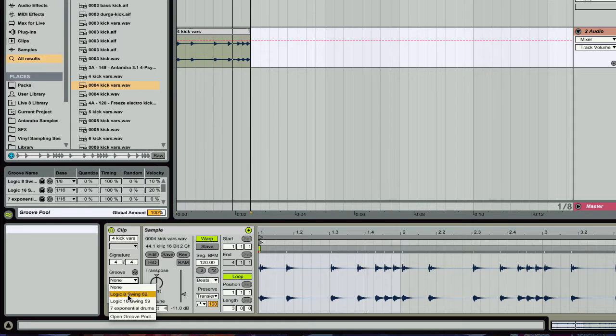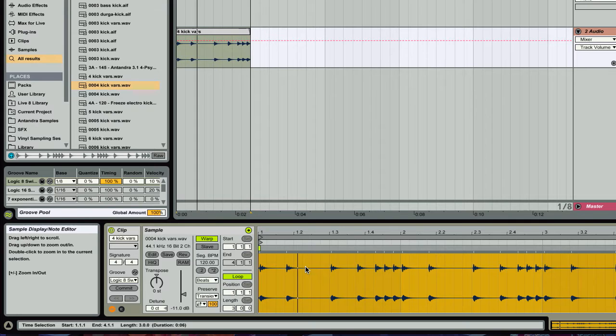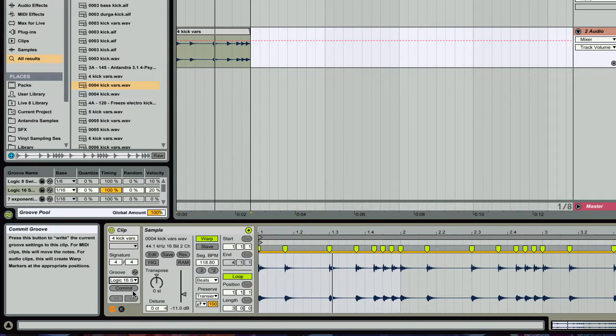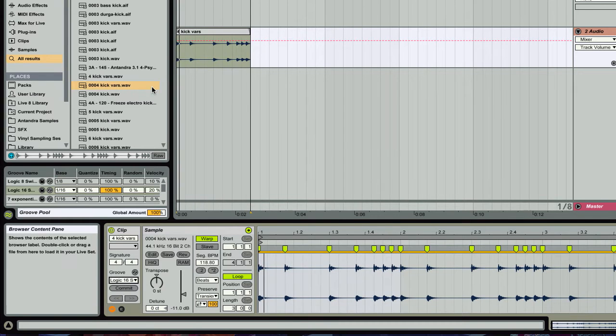And so I have a couple loaded up here. We have the 8th swing. So if I quantize this, you can quantize audio in Ableton. So you just select it and hit Command U. So that's with the 8th swing. It turns it into like a triplet feel. And I mean, it's hard to hear on this beat.